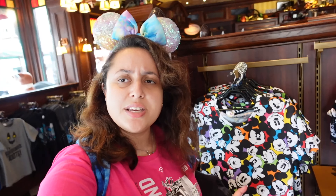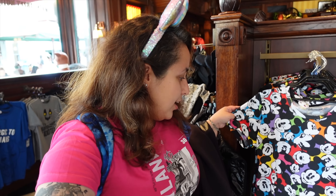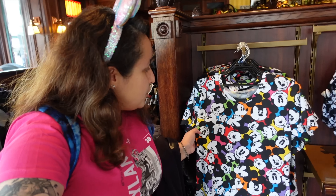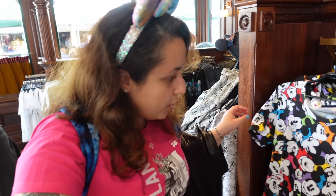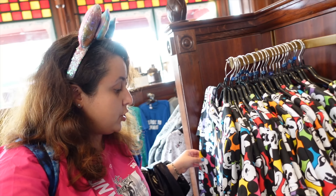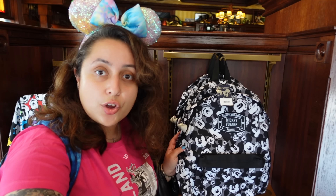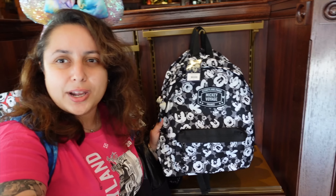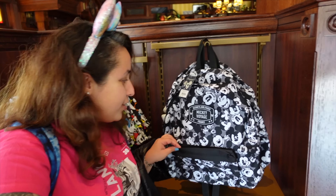In front of me we've got the Mickey range. This range has been around for a while now. I like it — I think it's not going to be to everyone's taste but I enjoy all of Mickey's different facial expressions and the colors. This is a size L — let me find the price — 26 euros for this colorful Mickey print t-shirt. The bag is also 39.99 euros. I really like it; it's black and white/gray but still very Disney because of all the Mickey facial expressions.